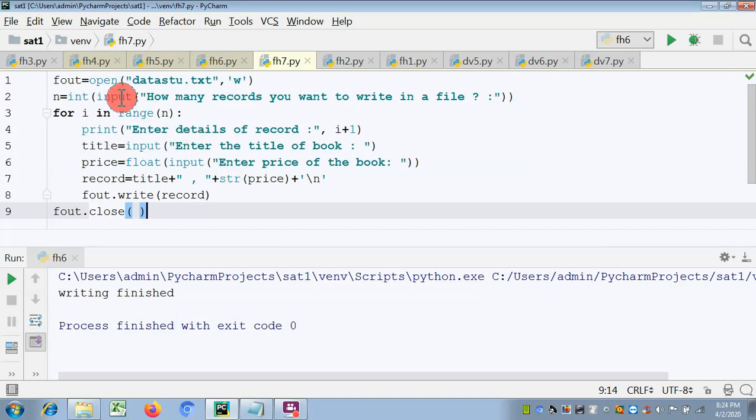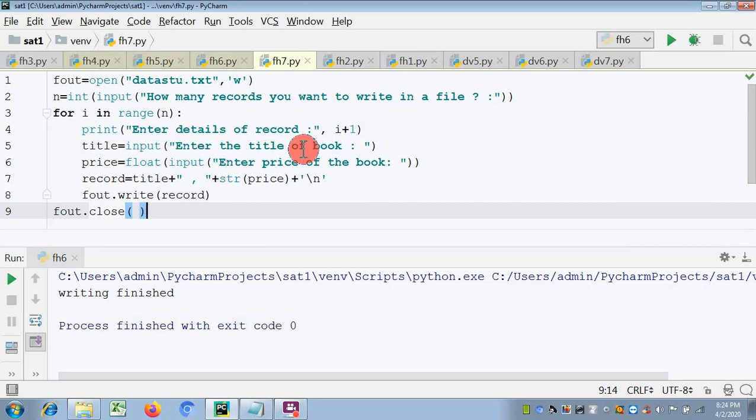Now here we are taking the input from the user, how many records you want to write in a file. So the number of records will be in n, and n times we will be executing these lines, using a for loop, for i in range n. Enter details of record, i plus 1.